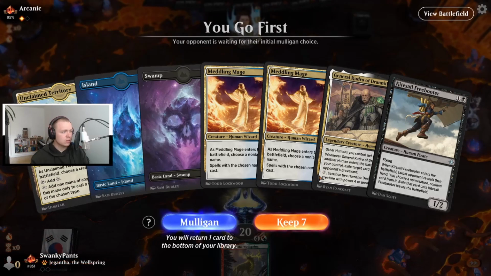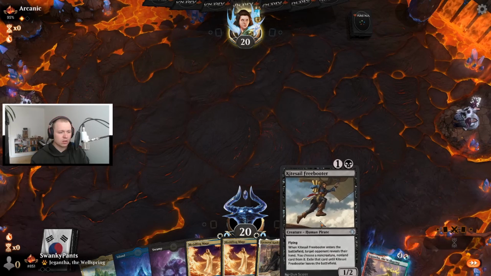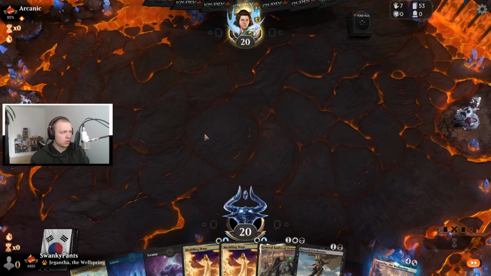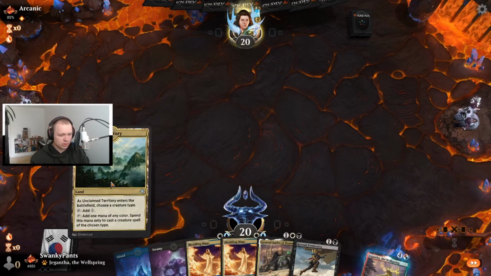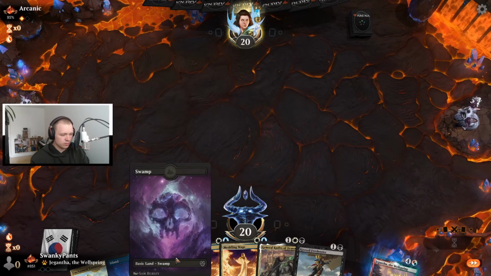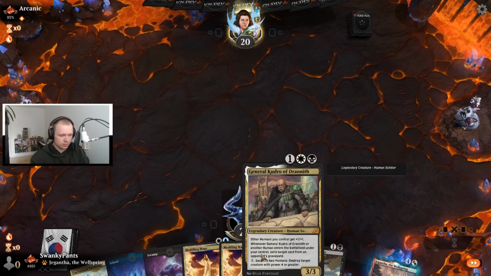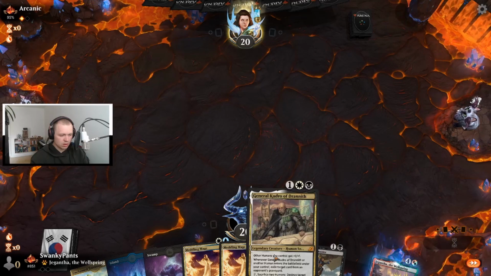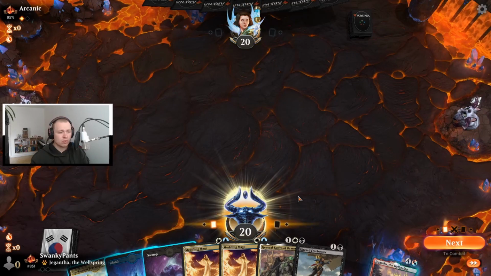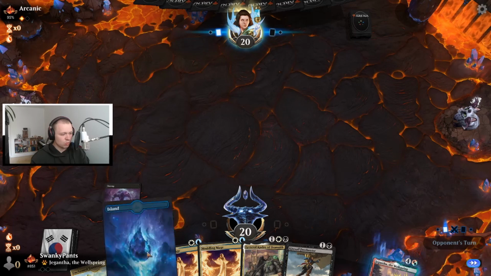Game 2. So this is a pretty decent hand. We can go Kitesail Freebooter and see what they have, and then use the Meddling Mages to stop whatever they can play. And with General Kudro, we will also be able to put a lot of pressure on them rather quickly, so hopefully this will work.